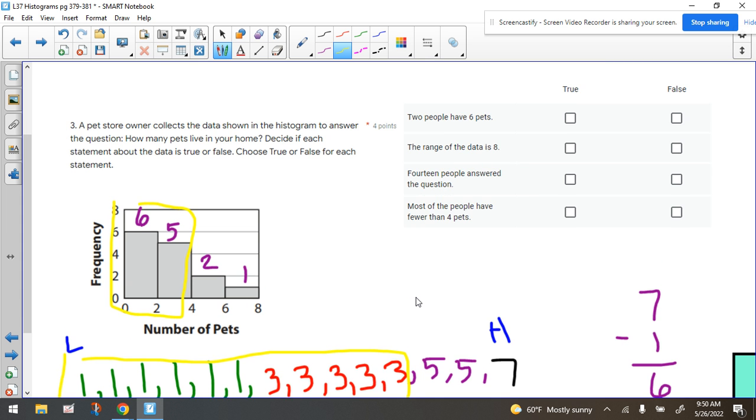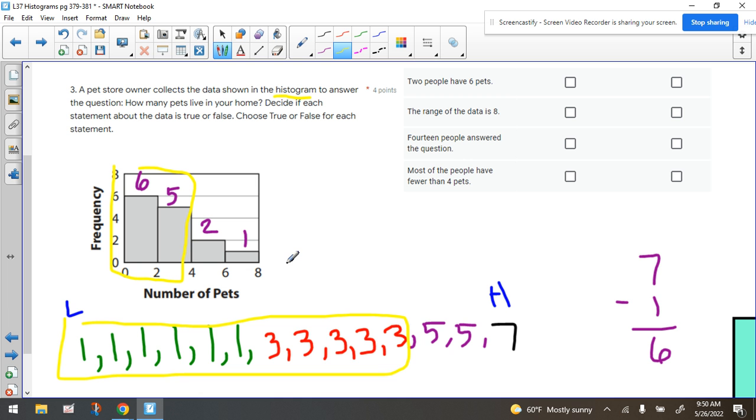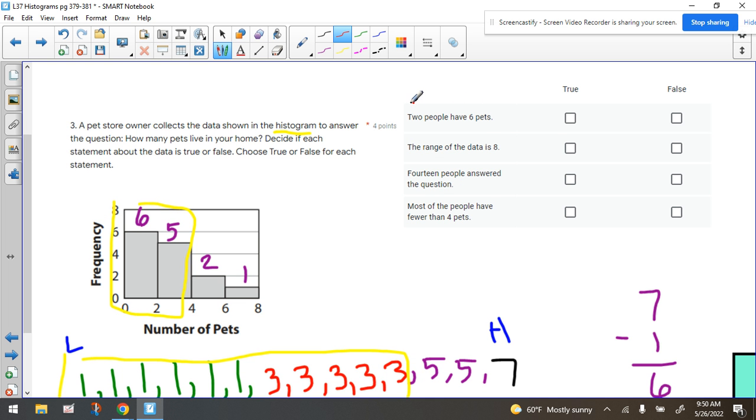All right, so I want to remind you all that when you're looking at a histogram, we're not looking at a bar graph. Each bar represents a range of data. And I also want to throw out there that all these ones could have been a mix of zeros and ones. The 3s, this could have been a mix of numbers. I just think that looking at it this way helps you to understand the answers to especially these first 2 questions, which a lot of students do get wrong.